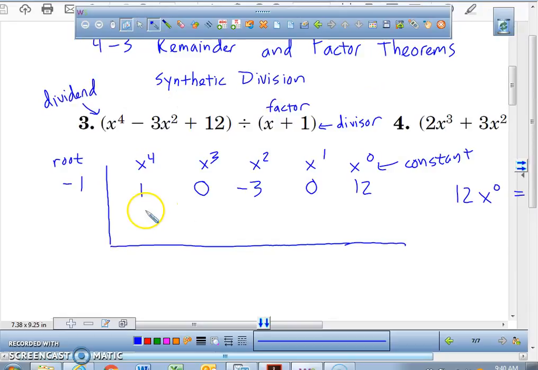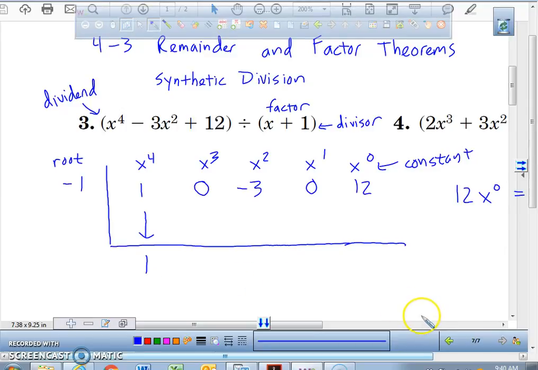For those of you who had me last year, how am I going to start the process? Drop the 1 down. What am I going to do with the -1 and the 1? Multiply together to get a -1, and we add these together to get -1. Wait, I got a question. Sure. How did you get the negative? What are we going to do with the -1 and the -1? Multiplied, we get positive 1. Add these together, -2. Multiply them together, positive 2.